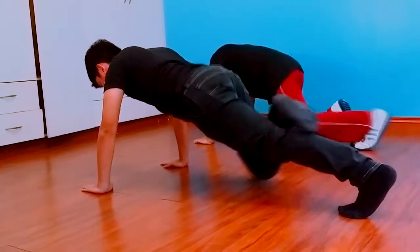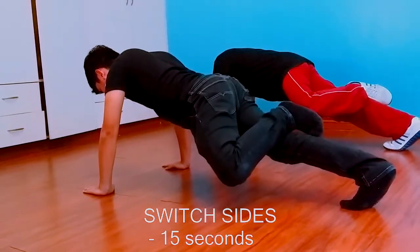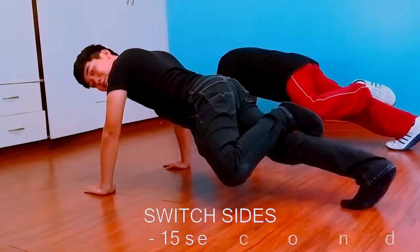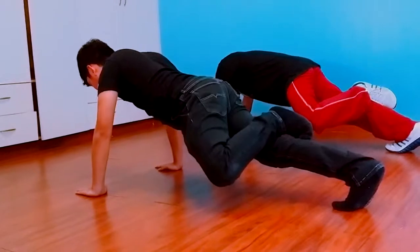Now that that's done, go ahead and switch to your other leg. Once again, you're going to focus on your heels. You're going to push them downward so that you can feel the back of your calf stretch.